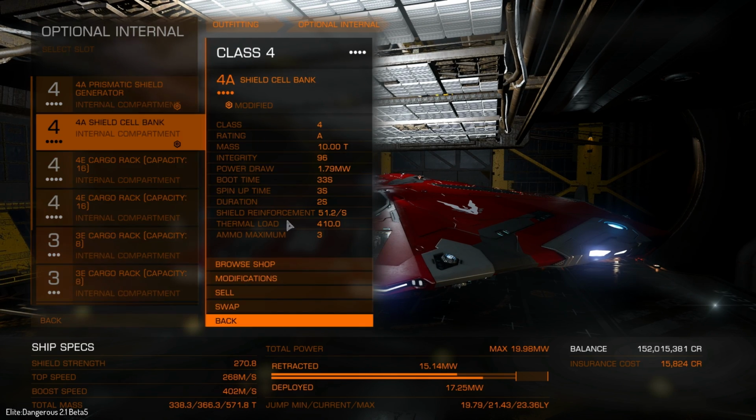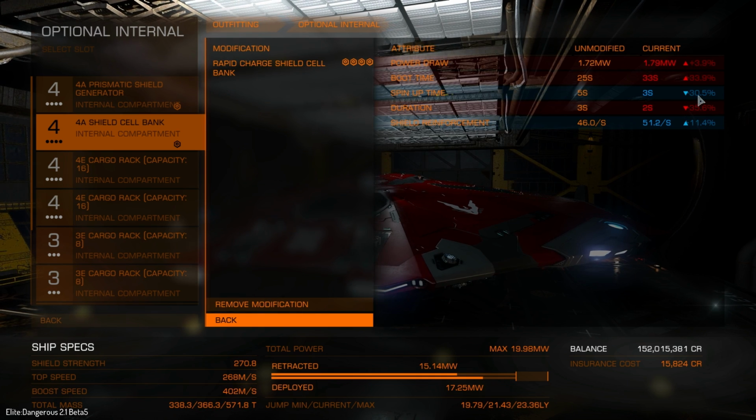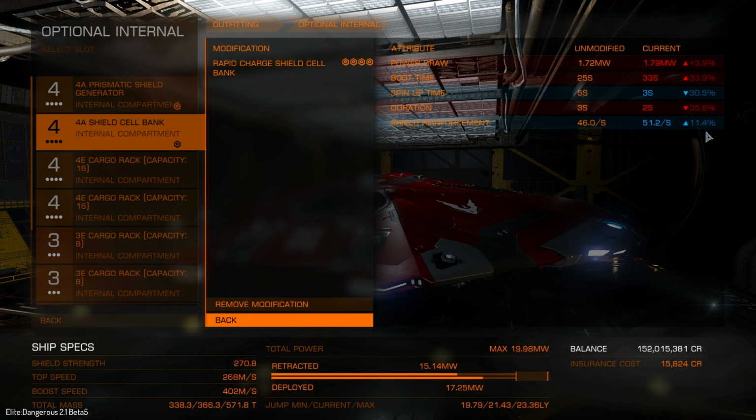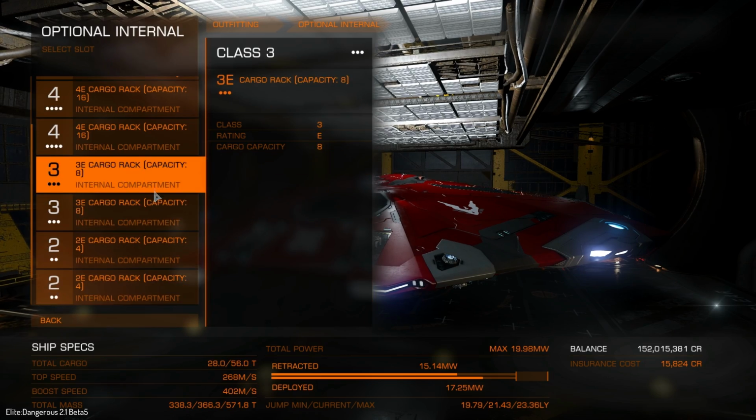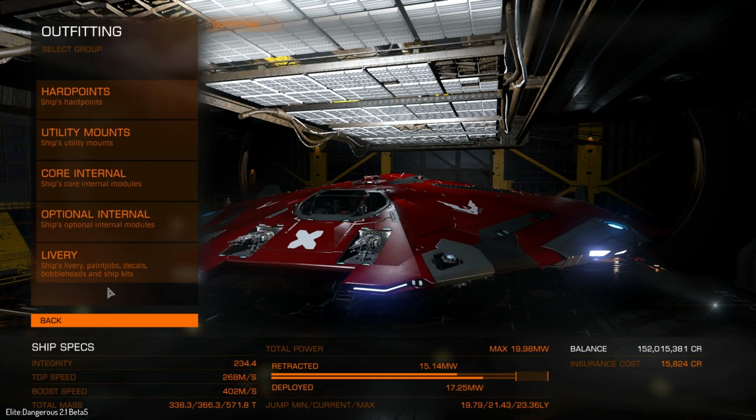Back again. I've modified this one again for better spin-up time and more shield reinforcement. So I was re-rolling this one more for the shield reinforcement over the spin-up time, because that I'm not too fussed about. I just want to make sure that we can buff up the shields as much as we can when needed. And that's it for the optional internals.